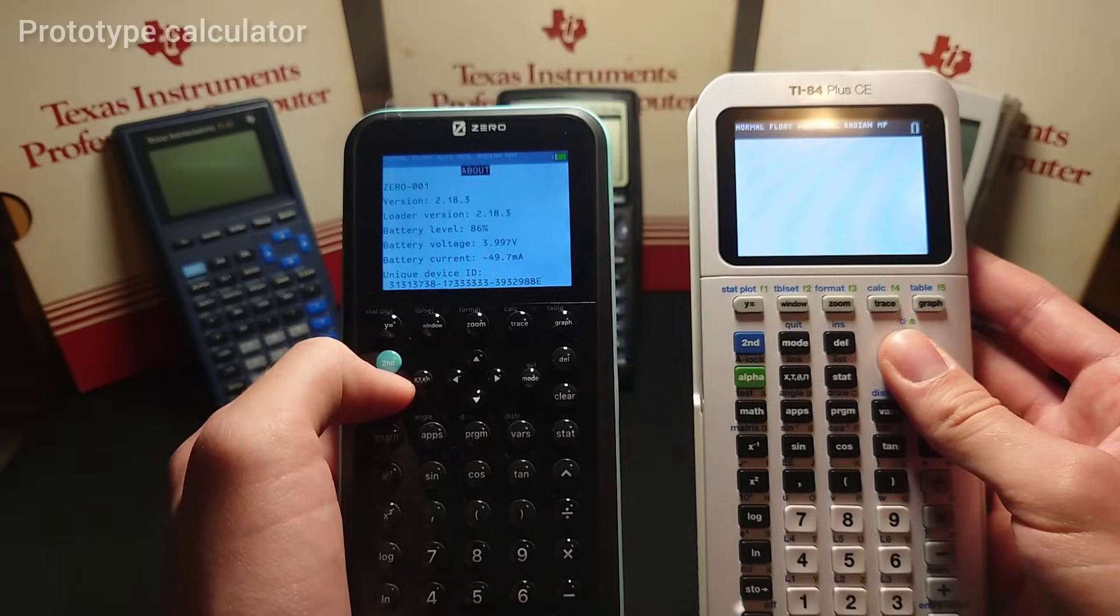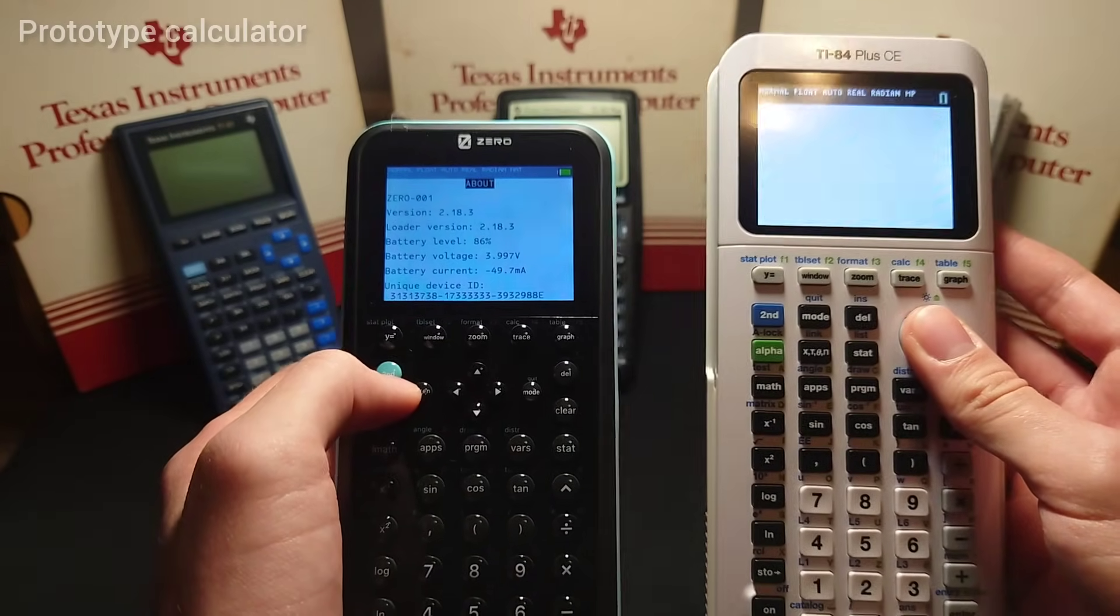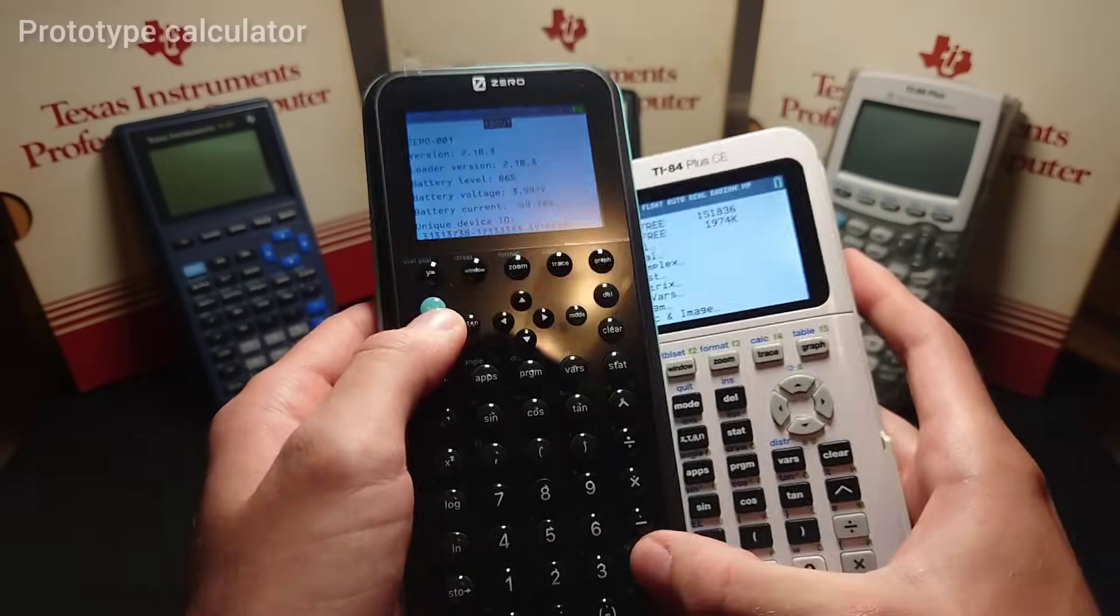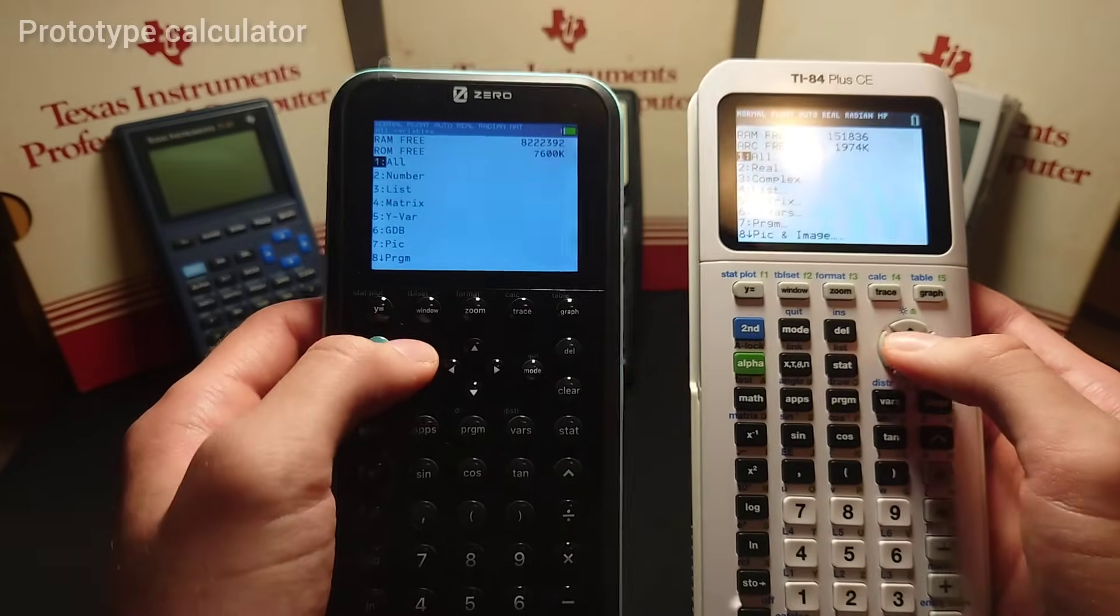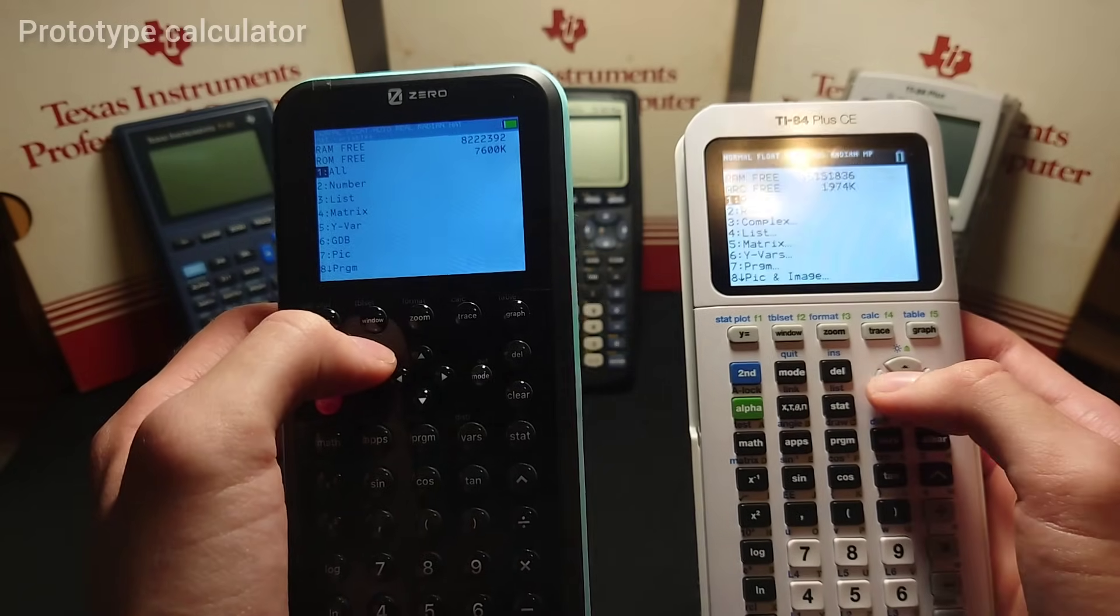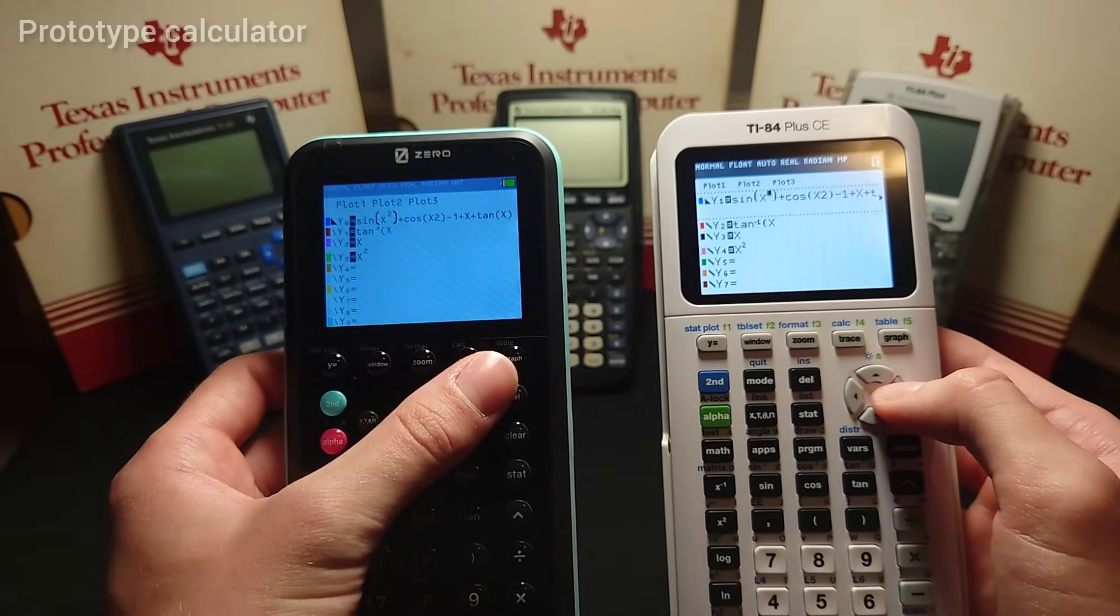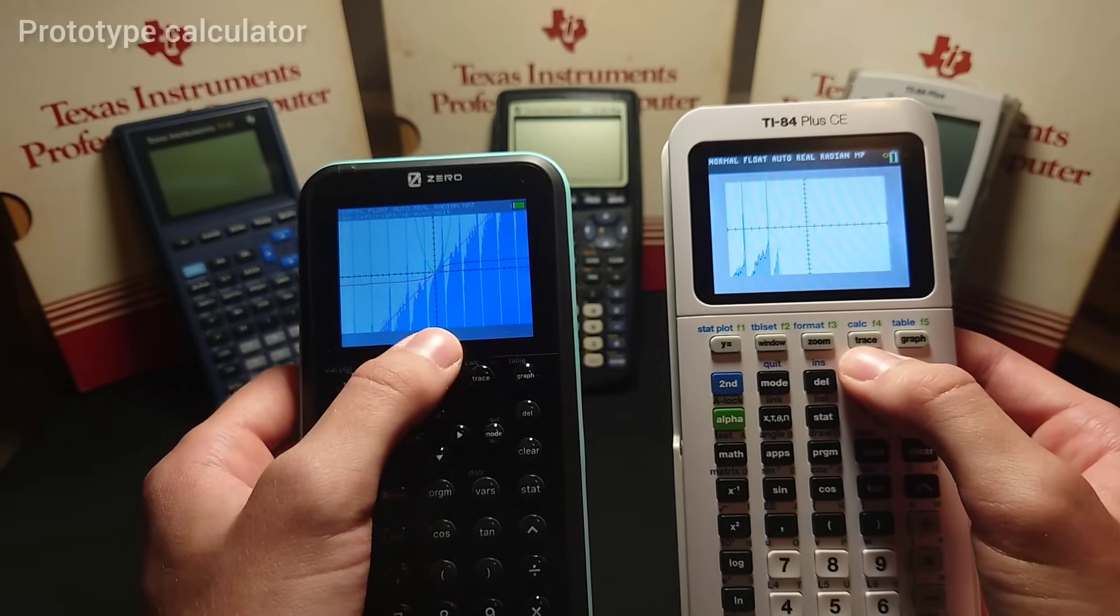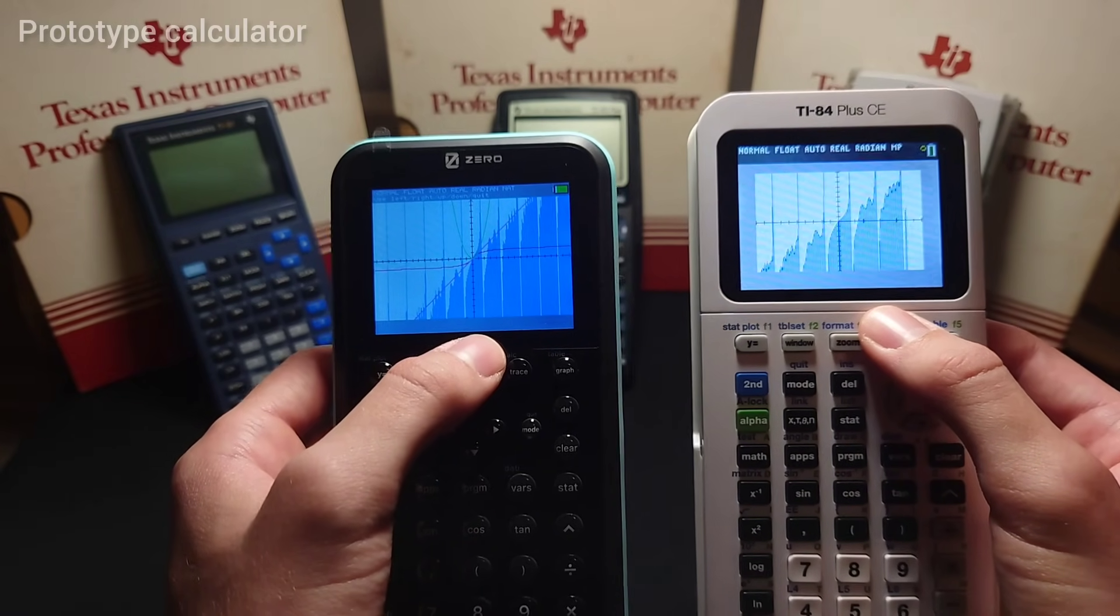So that sort of battery life, what sort of performance can you expect? Are they going to be roughly equivalent? No, not even close. The TI-84 Plus CEs running on an 8-bit EZ80 processor, which is 30 years old and has significantly less RAM and ROM available. The processor on the Zero is also significantly newer. It's an ARM processor clocked at 200 MHz, while this is clocked at 48. This means that when we graph the exact same equations, scroll over so you can see that, press graph. The zero is nearly instant with basic graphs, while the TI-84 Plus CEs is going to struggle and buss along for quite a while.